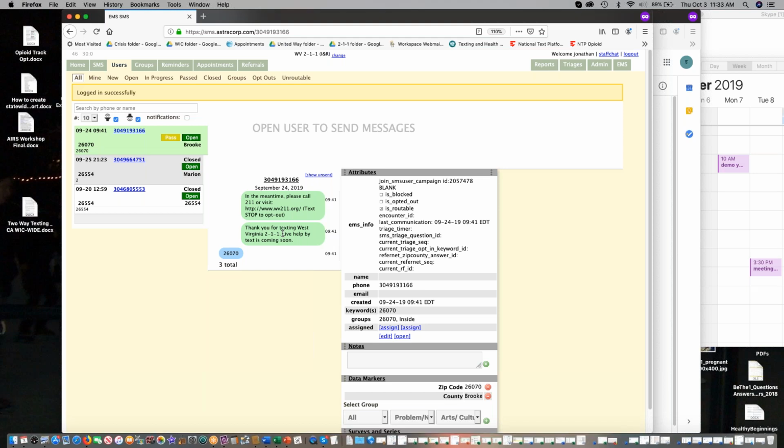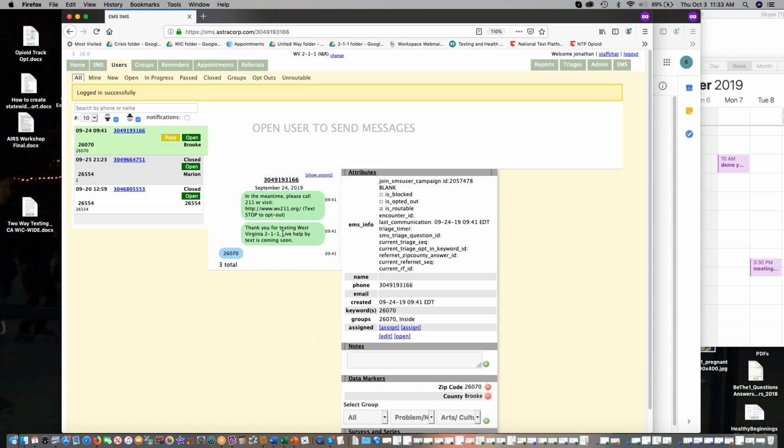Okay, so I'm going to text in. I'm going to send a message. If I've never texted 898-211 before, I want to send a text message to 898-211. So instead of putting in my contact number as a 10-digit number, I'm putting in my contact as a 6-digit number, 898-211. If I've already texted with 898-211 before, then I'm just putting my zip code in, right, to start the conversation. If I've had a conversation with West Virginia before, and it's the same zip code, I haven't changed zip code, then I can just text in a question. I don't have to text my zip code again.